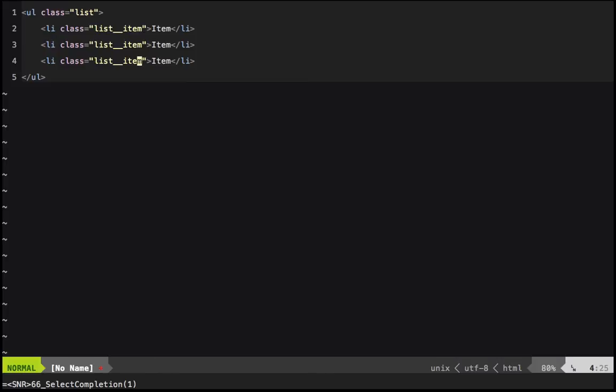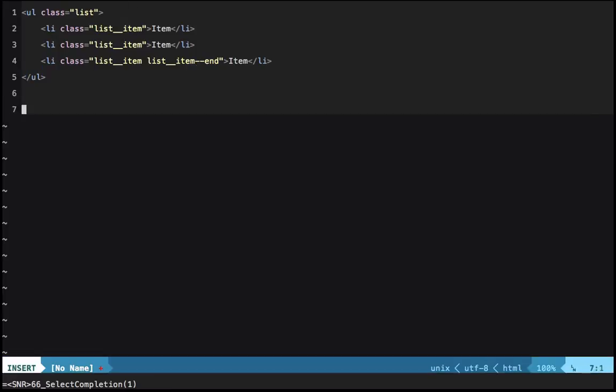So let's override this. We will call this list item, but then we will extend it with list item dash dash end. Now, if you are anything like I was at first, this is going to look incredibly foreign to you. All right, so we have a name, and then we have underscores, and then another word, and then dash dash. What does all of this mean? Well, we are following a specific convention to allow us to code our CSS and think in terms of objects and modules. So what we see here is that the unordered list has a block class, notice that keyword block, while each of the list items has a class of list underscore underscore item, and then finally for this last one, we override the default block.